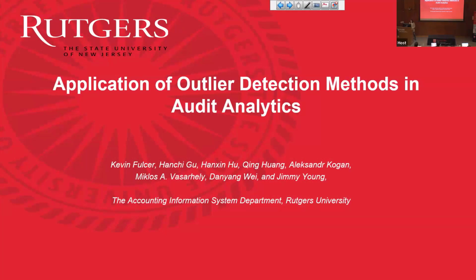Hi everyone, my name is Hanxin, currently a fifth year PhD student at Rogers Business School. Today I'm very happy to share this project with you, which is called Application of Outlier Detection Methods in Audit Analytics. Basically, I worked on this project with my Rogers colleagues and some other partners from practice.